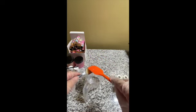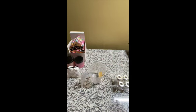And then mix it. So I'm going to do one, just to show you the amount. Because if you just want to do one at home, that's what you're going to do. Okay. So you have one tablespoon in there. I'm going to do all four, but I'm just showing you this step for one.